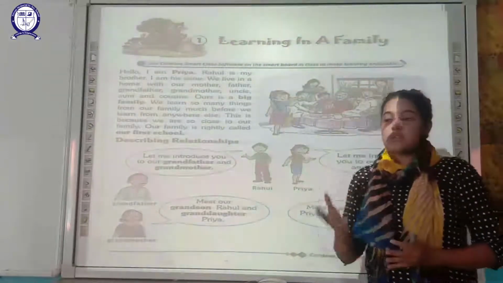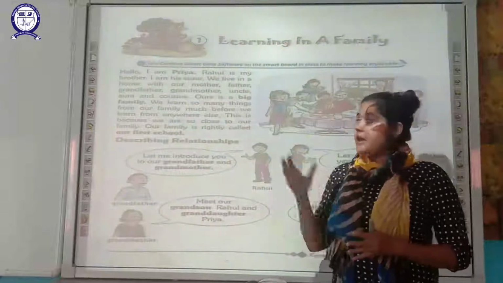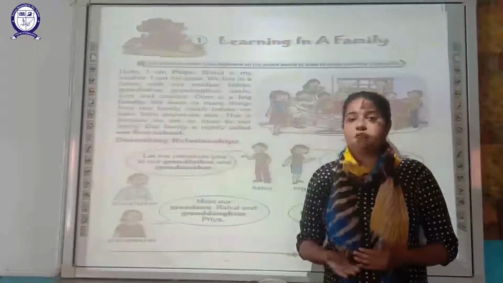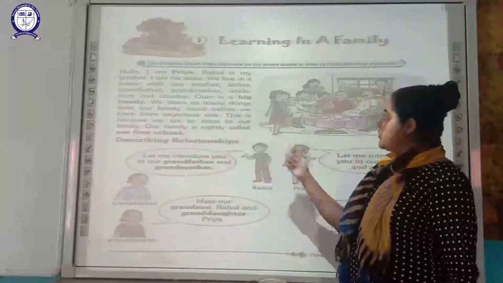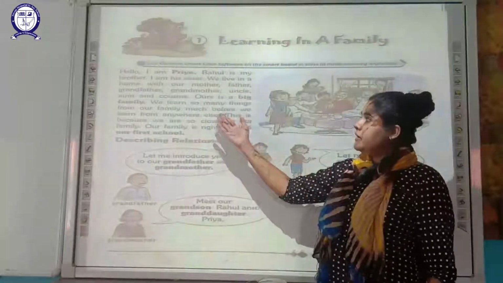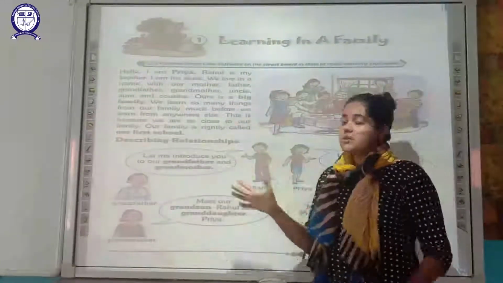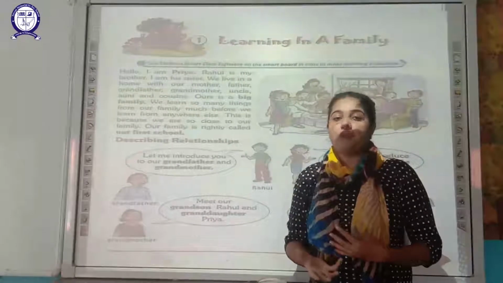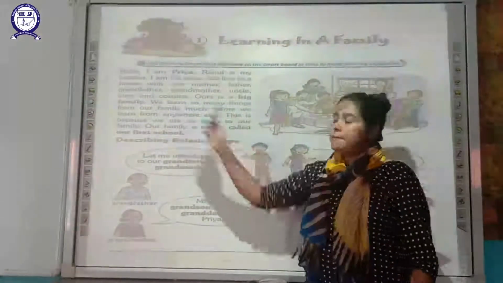Big family. A small family includes 4 family members, and a big family consists of more than 4 members. Priya lives with her family, which includes her parents, her grandmother, grandfather, uncle, aunt, and her cousins. So this family, which has more than 4 members, is considered a big family. So Priya's family is a big family.